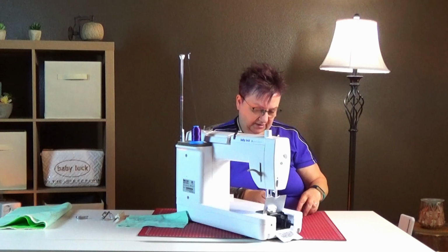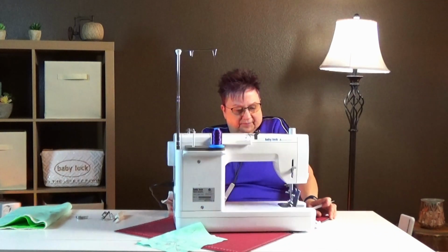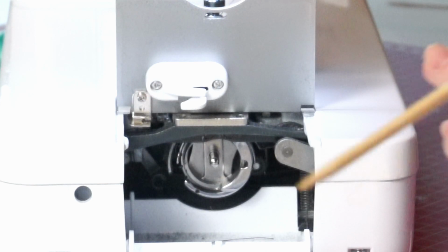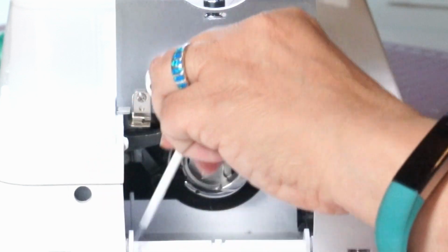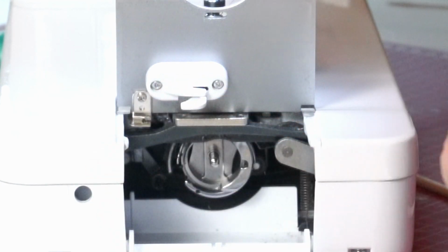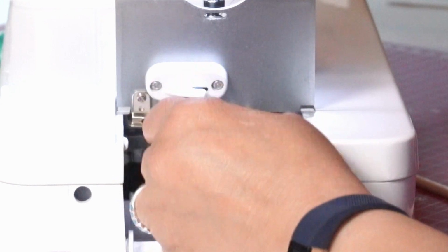You want to open up your bobbin. Let me turn this so you can see. All right, I'm going to take my bobbin out. And before I oil, I would come in here with a brush and clean it all out. You can use a little tiny vacuum attachment if you'd like. All right.